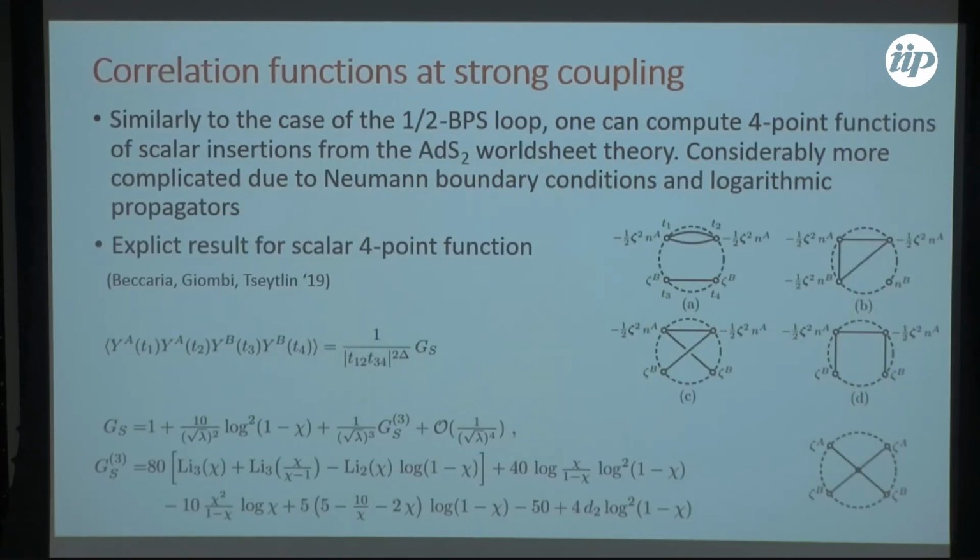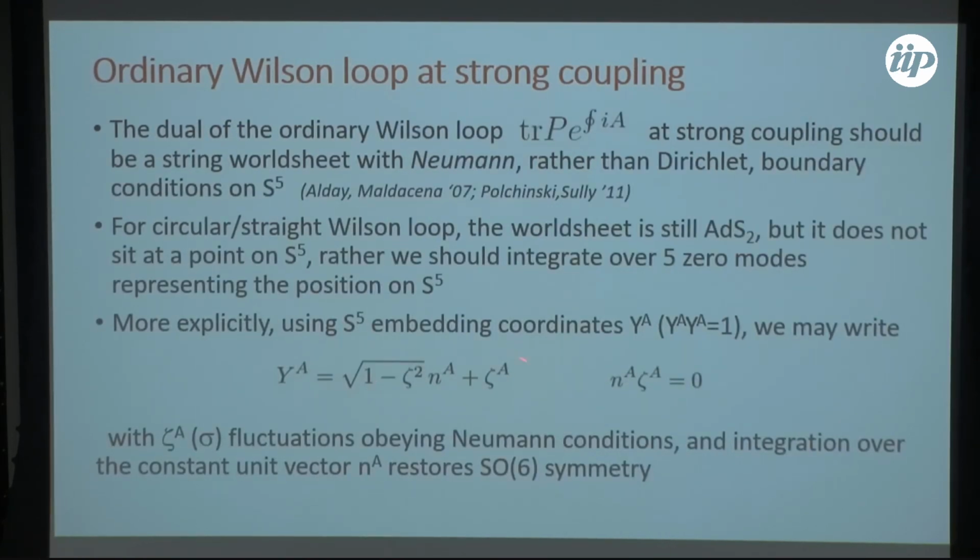I will not do this, but in practice it's much more complicated than what I did before. You can go ahead and compute a 4-point function, for example. It's more complicated for various reasons. One is these logarithmic propagators. The other reason is that the insertions now are actually non-trivial, non-linear composites of the actual fields, because you start with this kind of expansion, and then the actual fields are Z and A, and so this is some complicated composite.